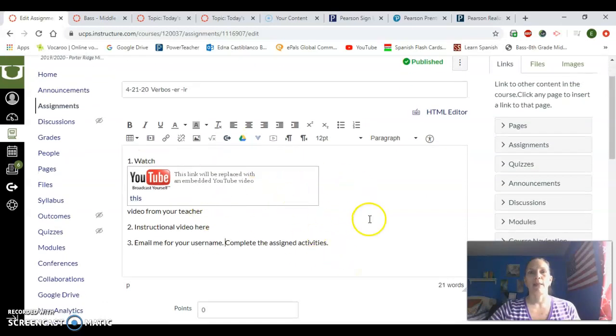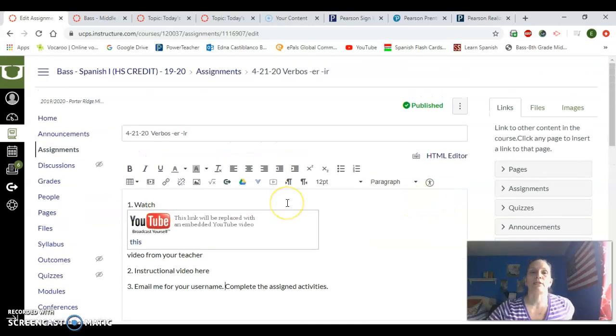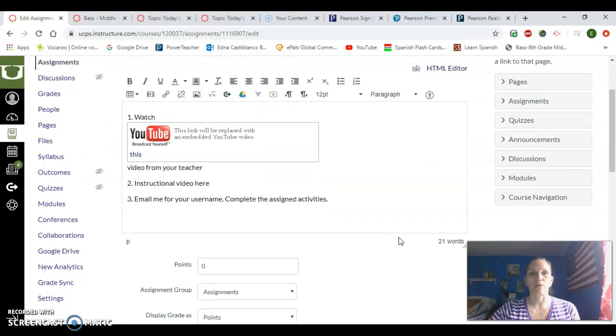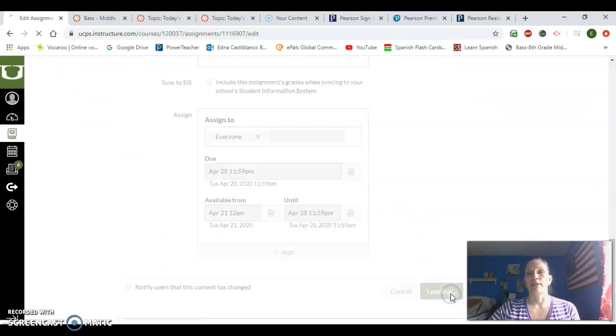And also I am doing the text box like I have been sending the other assignments. I have a text entry box so you can put there your questions. You can just type your questions there. And if you don't have any questions, I want you to type in the box, I do not have any questions. So I know you completed your assignment. I know you don't have any questions. And that will count as you went in Canvas and did your work even when the work is done in the book. I hope that makes sense for you. And if not, just ask me and I'll try to help you.